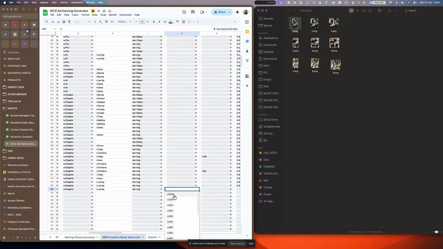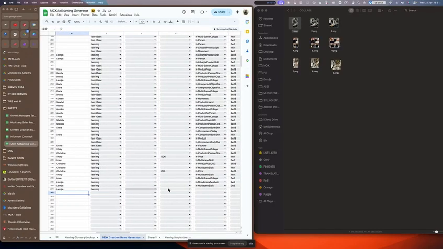Then the next one is offers, different kinds of sales, which usually we don't have that many sales. But if we do have, just choose here the percentage, or if it's Black Week, Valentine's, Christmas, etc., just pick one of those. In this case, we don't have any, so we leave it blank.